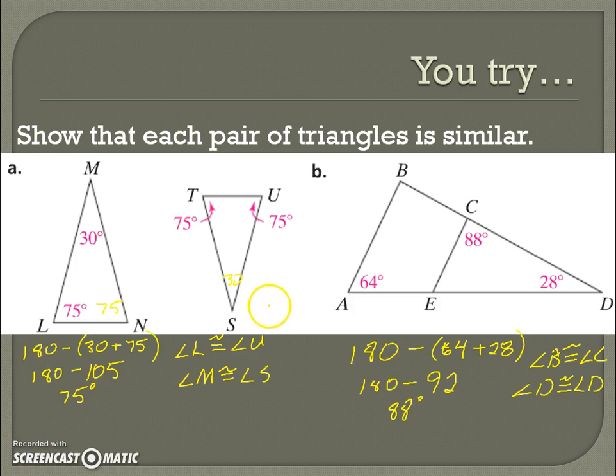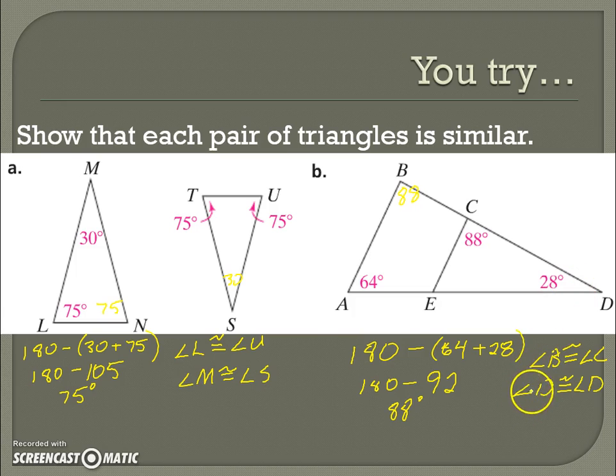All right, so to show that these two triangles are similar, I just need two angles that are congruent. Here's a couple. You could have used other angles. I want to point something out on this one. Notice that I did angle B is congruent to angle C because I found that this is 88 degrees. But then over here, this angle D is shared by both triangles. So the larger triangle has this angle, and then the smaller triangle also has this angle, and it's the same angle. An angle is congruent unto itself.